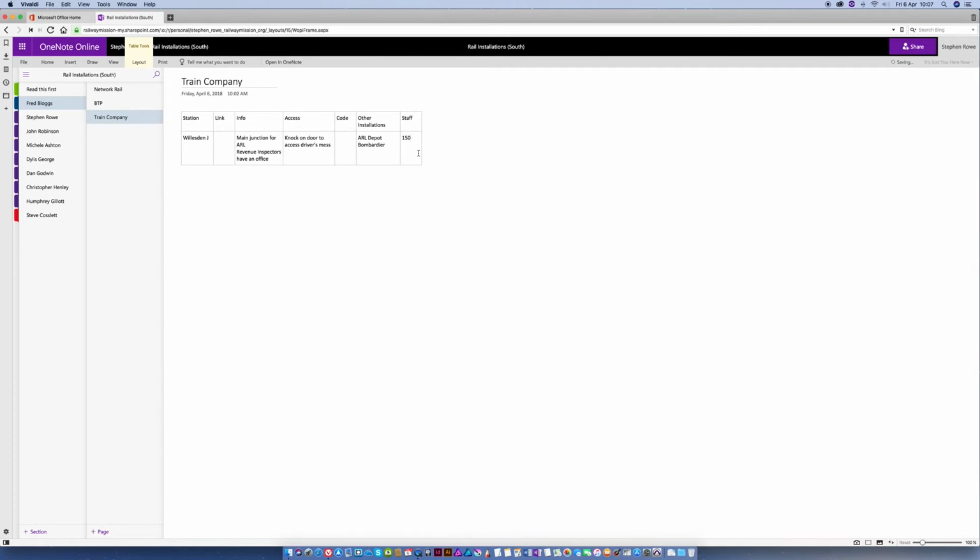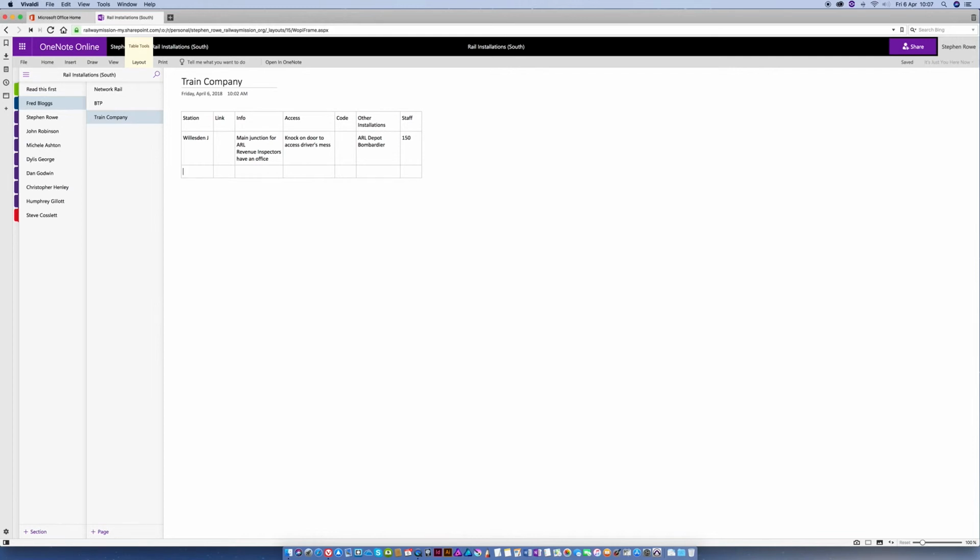How many staff? Well, there's about 150 staff there. Don't have to have a totally accurate idea. Then once I've got to the end column here, I can press return again, and that will bring up another column. So I can have as many columns as I want and as many rows as I want. I can add rows and I can take rows away.